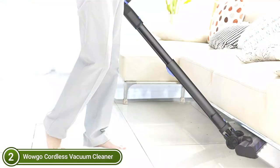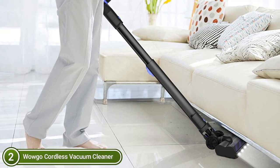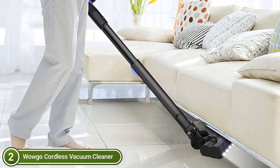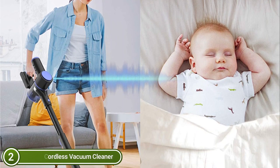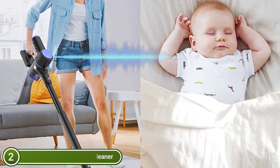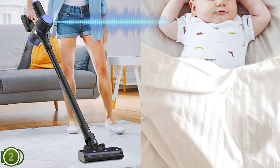The 2-in-1 triple turbine motorized brush is adjustable 180 degrees, allowing it to glide across the entire floor without needing to replace the floor head. Front LED lights make it easy to detect dust beneath furniture or in hard-to-reach corners. Its ultra-quiet operation is pleasant for pets and babies. Weighing just 2.1 kg, it easily converts to a handheld. Extension tubes and attachments allow vacuuming of ceilings, curtains, and high surfaces. A one-click emptying mechanism protects your hands from dust, and a wall-mounted storage system keeps the cleaner organized while charging.